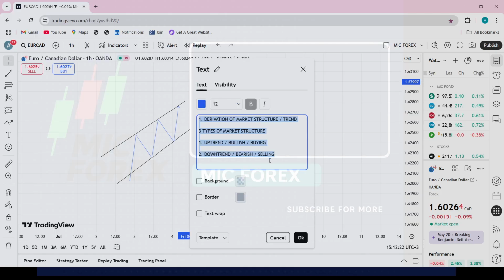And lastly, we have one that is not very useful, especially when you want to take trades. This one is what we call consolidation or ranging market. I think the correct word should be ranging market structure, or you can just say that the market is consolidation. Let me just call it consolidation.